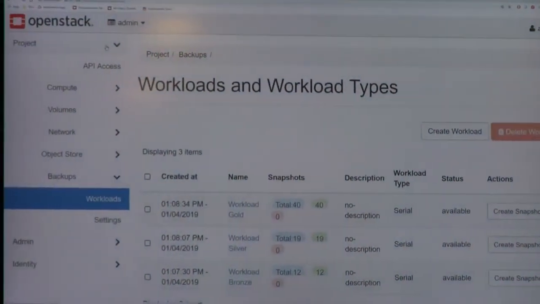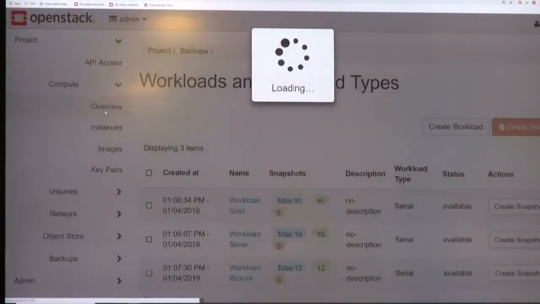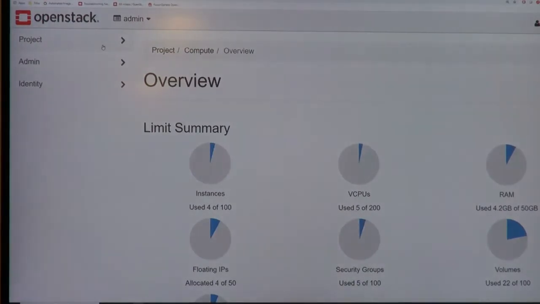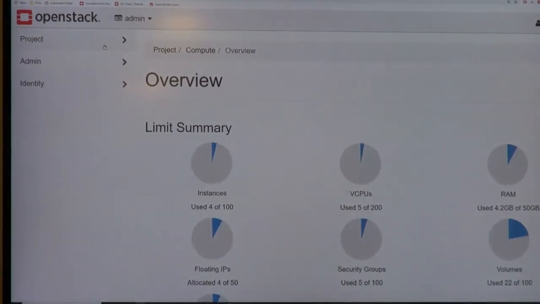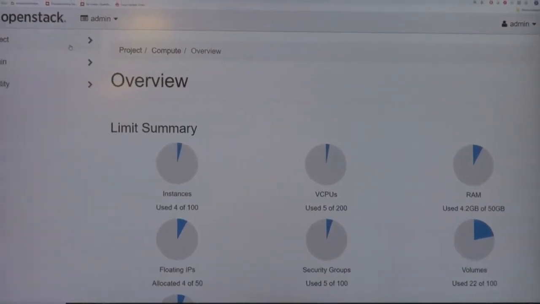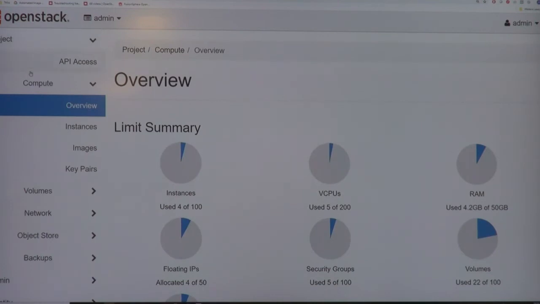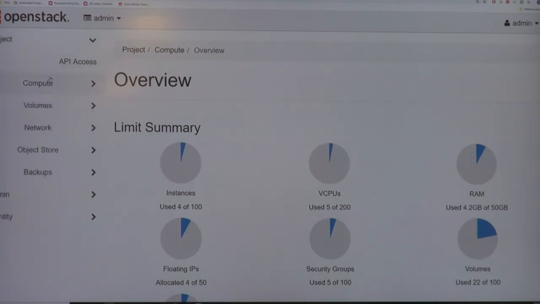So what I have here is an upstream clean OpenStack, and I ask you to not get confused that I'm currently logged in as admin in the admin project. This is solely so that I can show you everything without switching users or tenants. But the first area we will be looking at is the project area. And as you all know, the project area is the self-service area of each tenant.